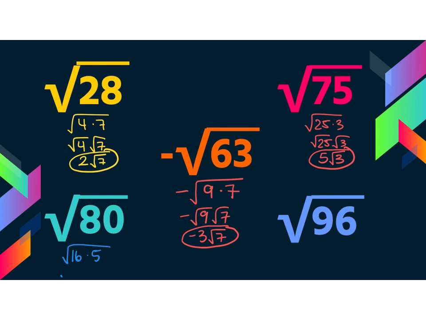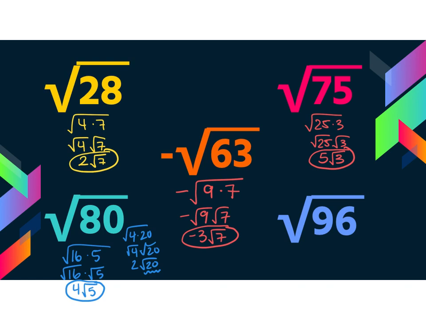I'm going to use 16. So I have the square root of 16 times the square root of 5. The square root of 16 is 4, so I have 4 square root of 5. If you had done 4, it would have been the square root of 4 times 20. Then you'd have the square root of 4 times the square root of 20. The square root of 4 is 2, square root of 20. You would at this point have to keep going because 20 is not simplified, so you'd keep simplifying there.